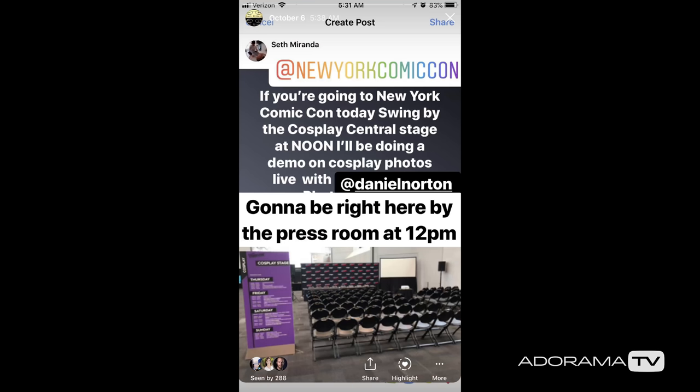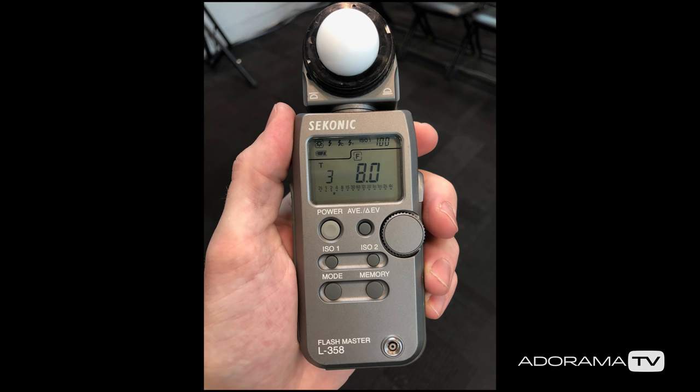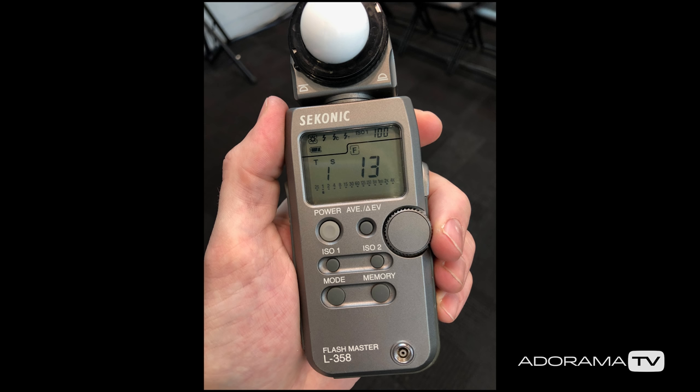We needed to figure out where we're shooting, what we're shooting in, what the space is, and what the ambient light is. Thursday hits, I run to the Javits Center and I start doing light readings with a Sekonic. I get in there, start reading the space, checking out different variations of the exposure, and I send pictures of the readouts to Daniel and Cliff Housen from Profoto just to let them know what we were dealing with. It looked like we were going to be okay for shutter drags and things like that.